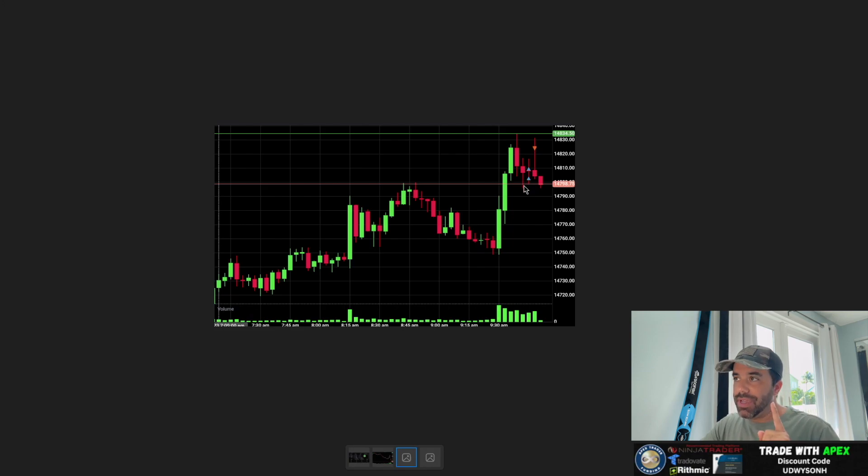On the first candle of the pullback I had no entry. On the second candle I thought I missed it because we pulled back deep into the zone — but then look at the wick, showing good buying volume in front of that zone. On the third candle of consolidation I went long with a starter position, then added. We got a quick pop to the highs, and I dropped my entire position.